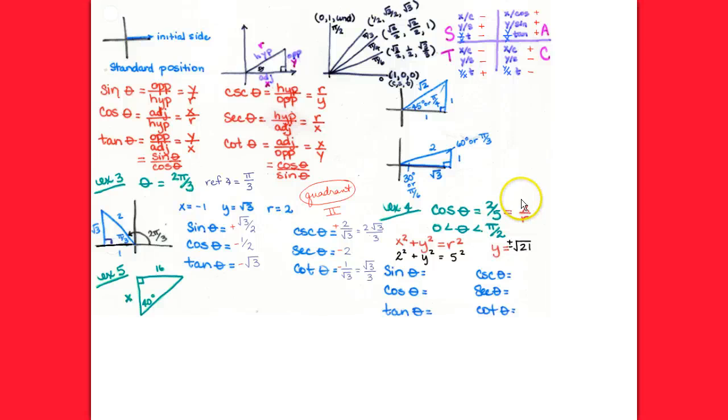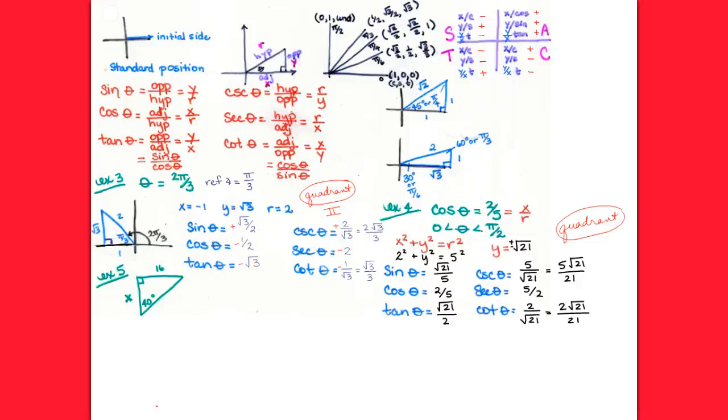So now that I know that x is 2 and y is the square root of 21 and r is 5, then I can use these definitions, or if you would rather write them as adjacent, opposite, hypotenuse, that's fine. I can use those definitions to go through and figure these out. So I could say, okay, if sine is y over r, then I'm going to take my y value, square root of 21, and put it over my r value, 5. Cosine was the given value. It was 2/5. And what would you get for tangent? Square root of 21 over 2, exactly. And then we can use the reciprocal identities to just flip those, being sure that we rationalize where needed.